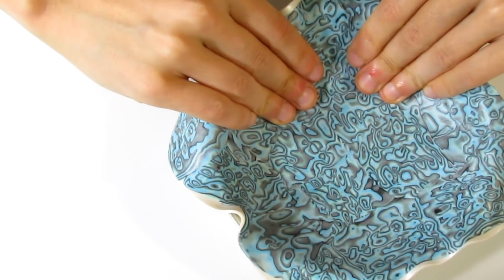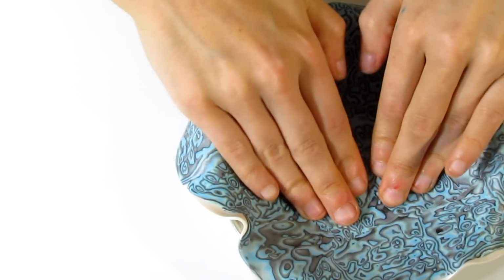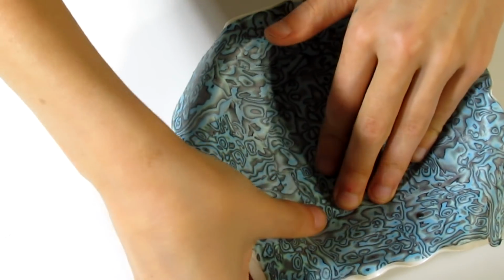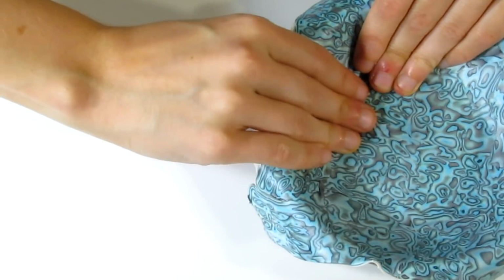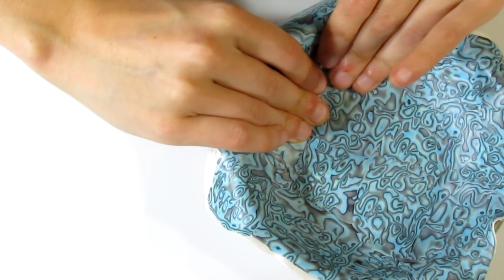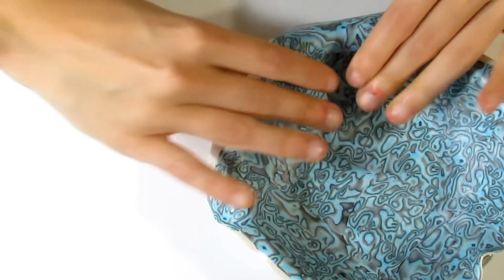Now I'm just getting it to stick to the bottom of the bowl, because otherwise you get these annoying air pockets. Because it's Kato, it's not going to stick as much as Primo would, and this can be a good or a downside, because it does make forming the bowl a little bit easier, but when it comes to sticking the sheet down, it can be a little bit harder than it would with Primo. But it does give you more control. So I'm just going from the sides, and I'm really pressing down.